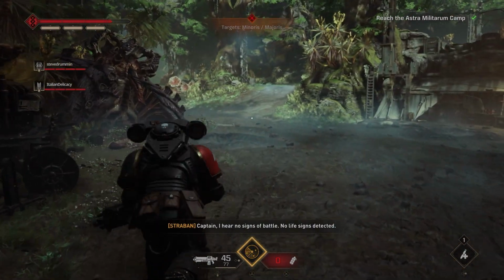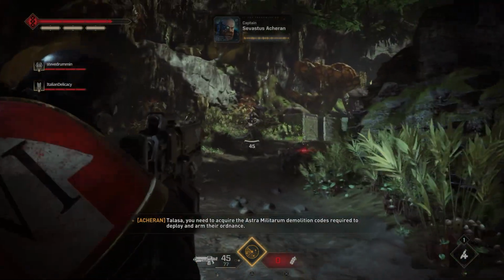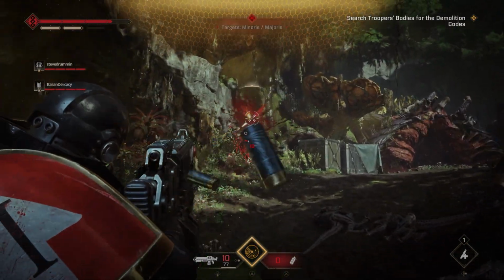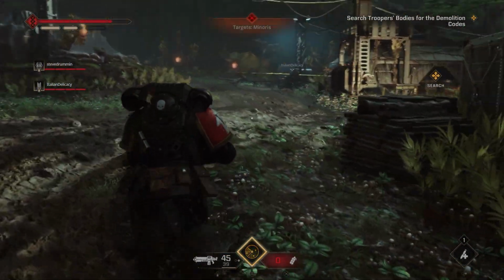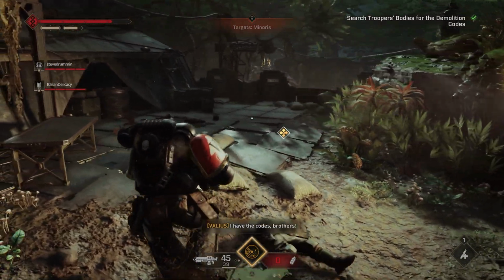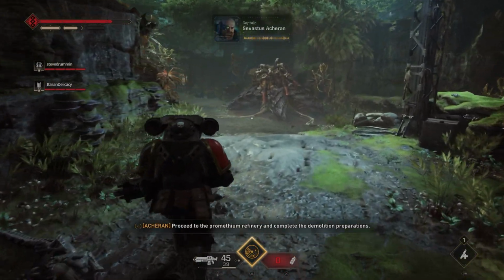Captain, I hear no signs of battle. No life signs detected. Talasa! You need to acquire the Astra Militarum demolition codes required to deploy and arm their ordnance. Source one from any soldier you see, alive or otherwise. Empty handed. I have the codes, brothers. Our search was successful, Captain. Proceed to the Promethium refinery and complete the demolition preparations.